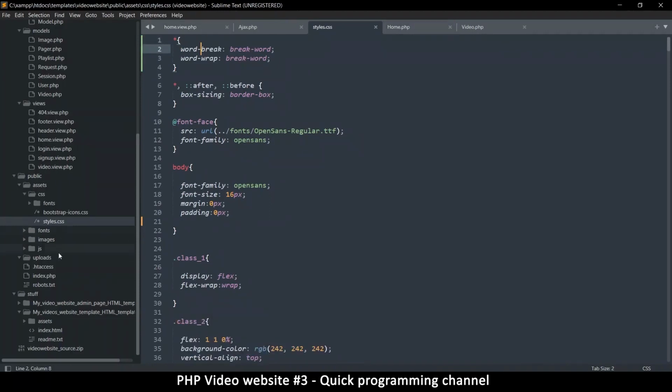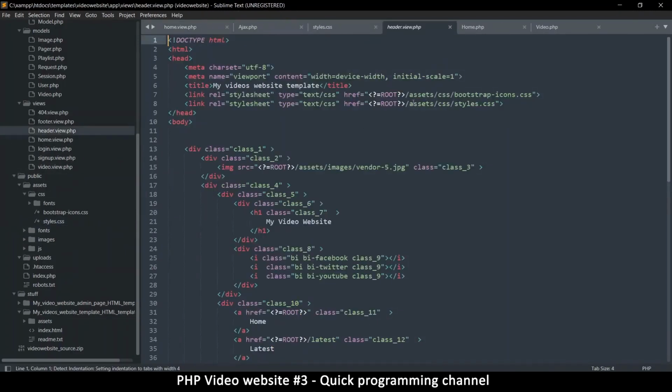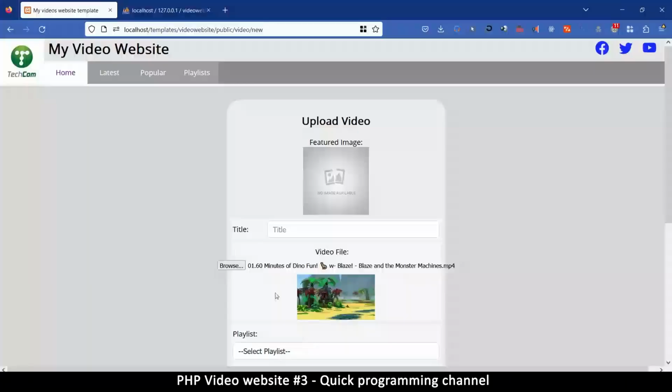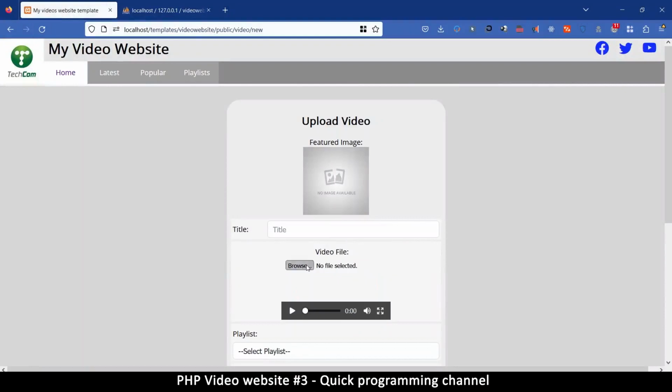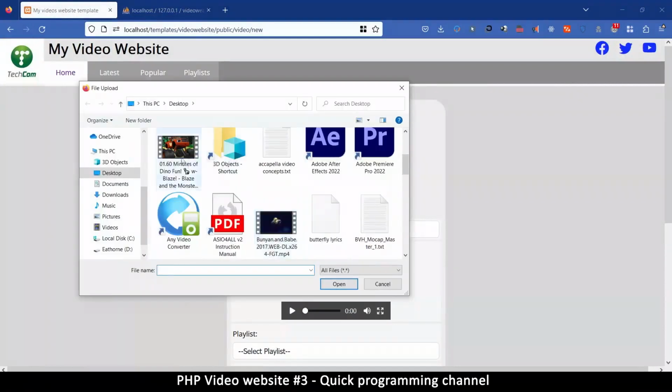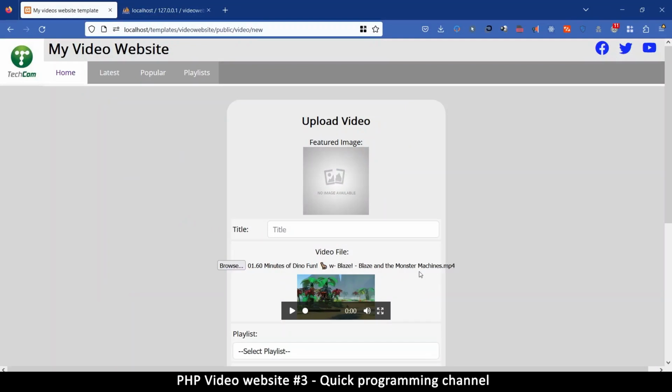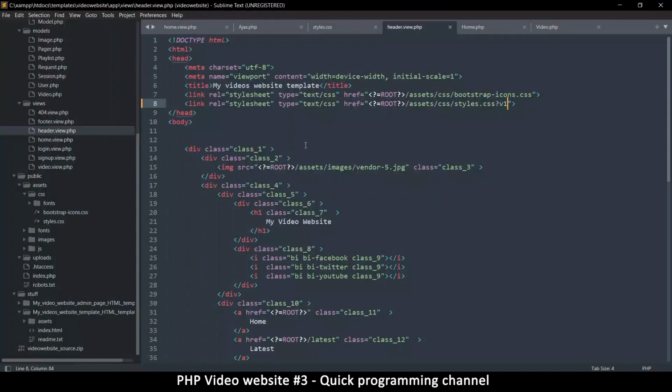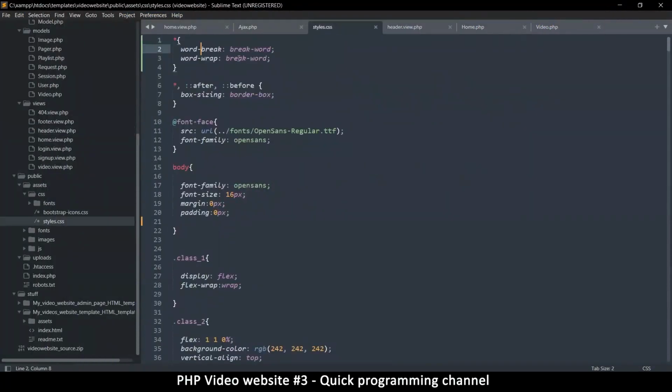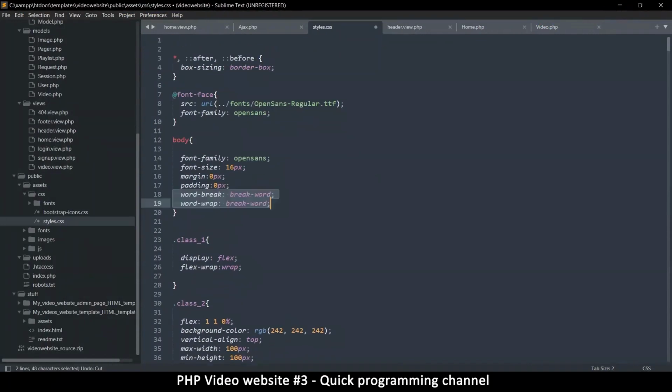Anyway, let's go to the header file. Just to make sure our style sheet is refreshed, I'm going to put a question mark at the end and just put some random text like v1. Let me refresh, click here, and let's try this again. That doesn't seem to do anything. I want it to wrap the text around. So what's happening? Maybe that doesn't work. If it didn't work, let me just undo it. It wasn't worth it.